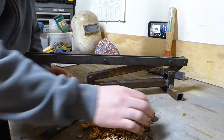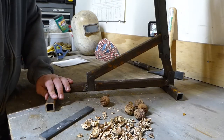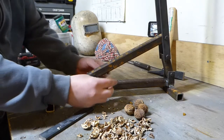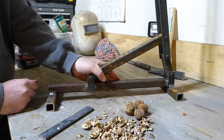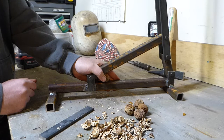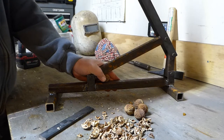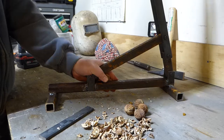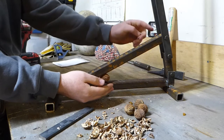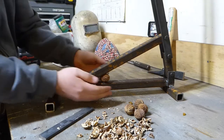So it works by taking the walnut, raising the handle up, and placing the walnut in the pinch point. I like to put my hand right here to hold the walnut steady and keep it from shooting out. And then you just lower the handle down until you hear it crack. And with these bolts in there, just snug enough that the handle holds itself up. I like that.